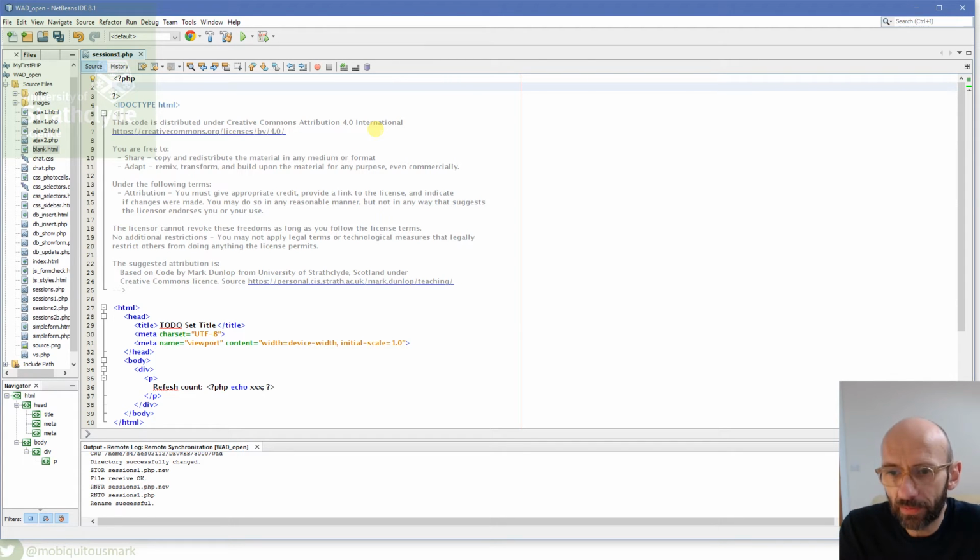Because when the web server is asked for a document, it actually replies with two chunks of data. It replies with some metadata about the document, and then it replies with the document. All your HTML, including this comment and the doctype statement, are part of the content of the document. Once it starts sending that, it may have to close the header, the metadata. So we have to set the session in the metadata before the content starts getting sent out. So you can't have anything before you do session start.